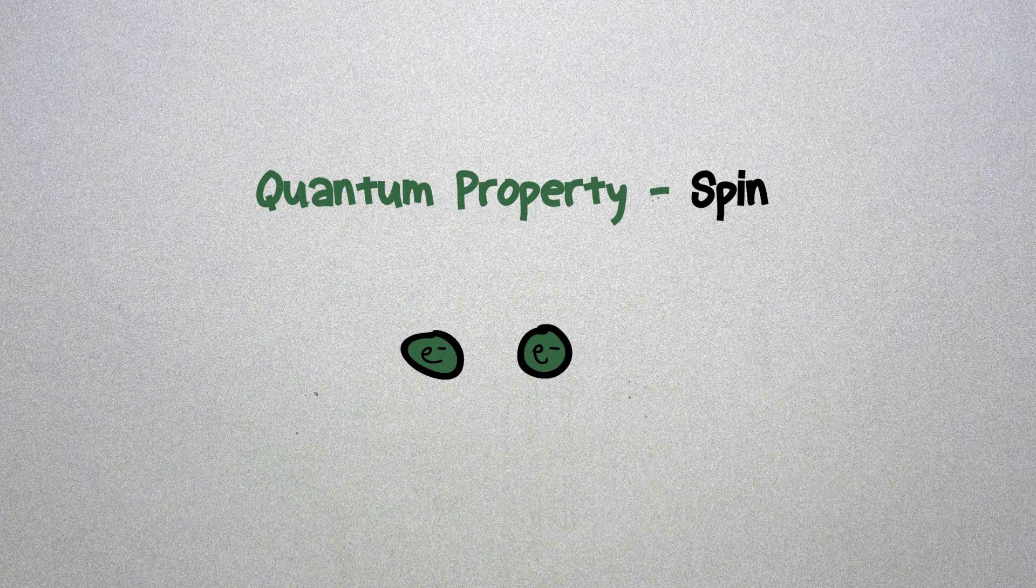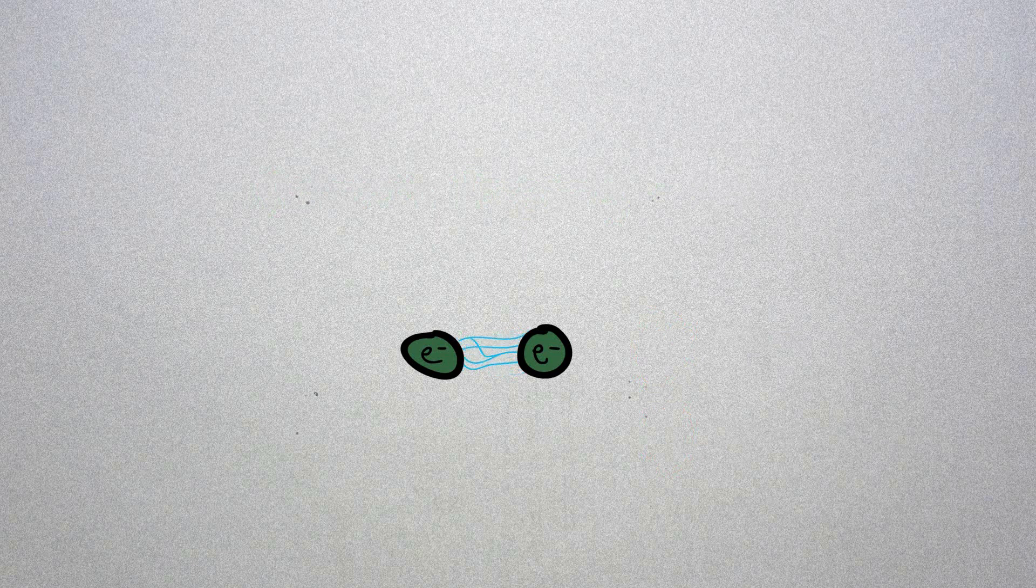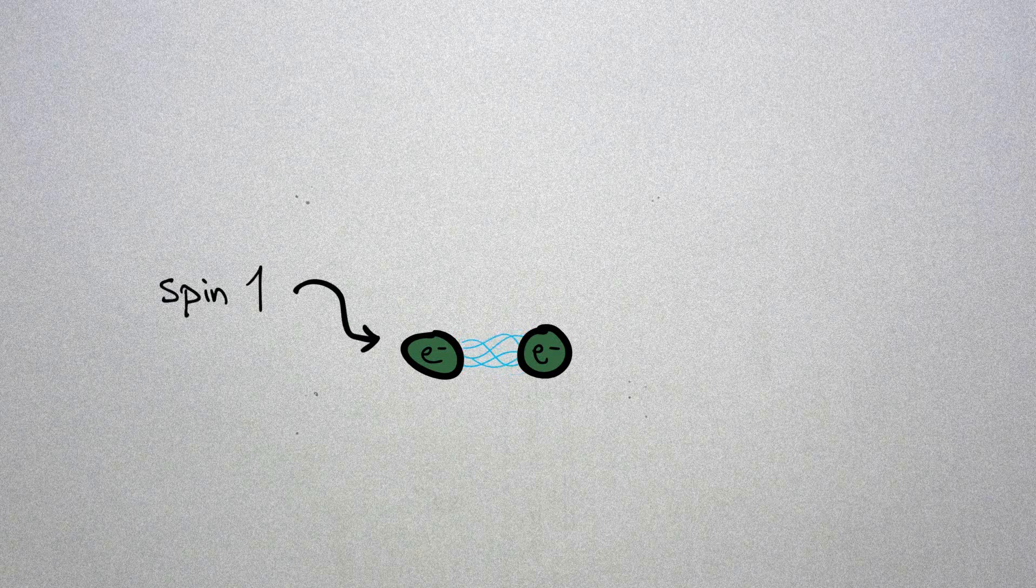So let's take electrons and not sticks. And electrons have quantum property called spin which you don't really need to know anything about. I did another video on spin if you want to check it out. The spin of an electron can have values. An electron can be spin up or spin down. And if the electrons become entangled then this may create a situation where those two spins are correlated such that if one of the electrons has a spin up then the other one would have a spin down.